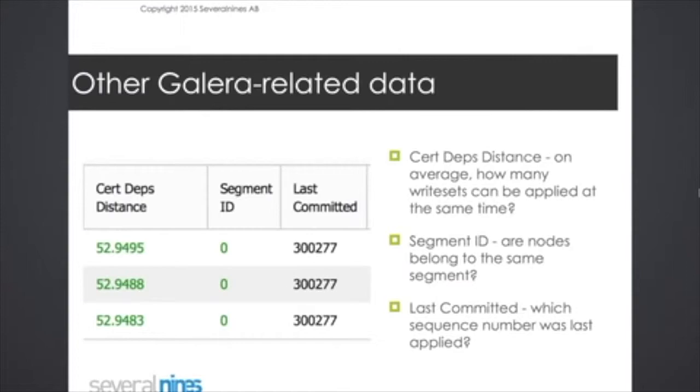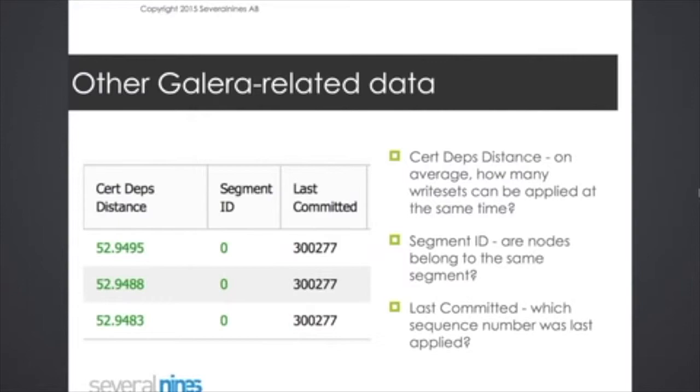There's also information about the segment ID. This is something that the user defines, and we use those segments to make a distinction between the parts of the cluster which are located separately, either geographically or, for example, in different availability zones in EC2.